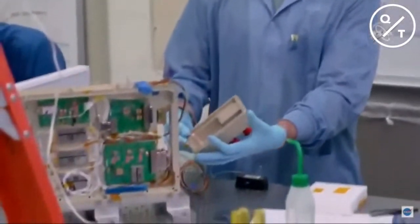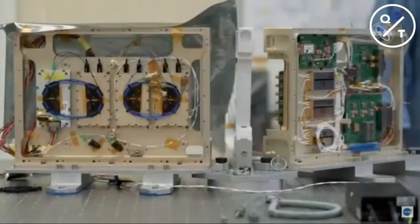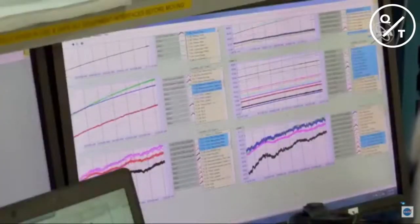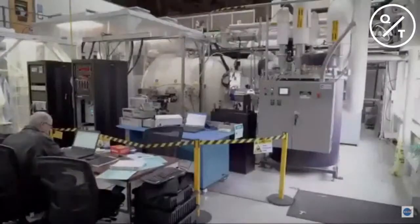Yeah, Chris, several months ago, we got a call and they started talking about, hey, we're going to be putting this together. And we actually went over to the laboratory where they were assembling the NDL, the box that we keep talking about, the small suitcase box. That's the engineering unit that they're building right now. Absolutely. And after it was assembled, they said, hey, we're going to be putting together several more boxes. But the one that they completed, they started to do testing on it, like vacuum testing and thermal testing. And I documented that at some of the laboratories here at Langley.